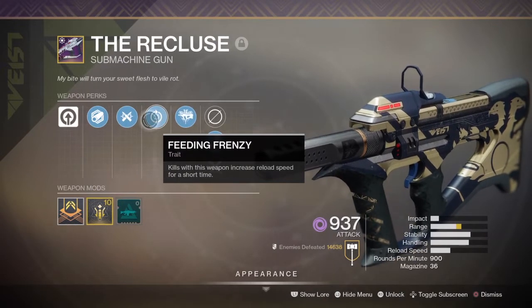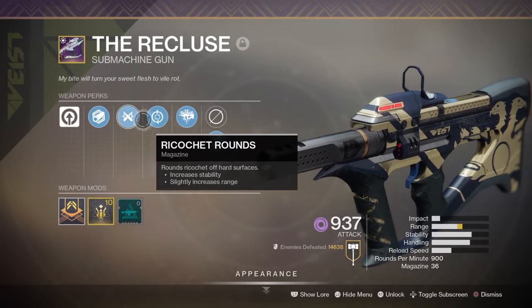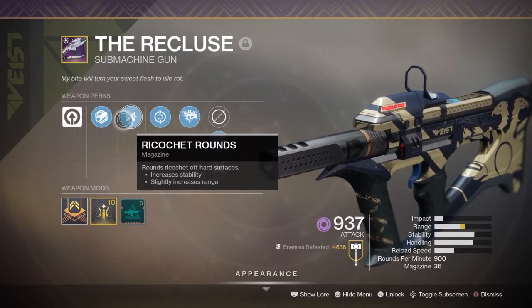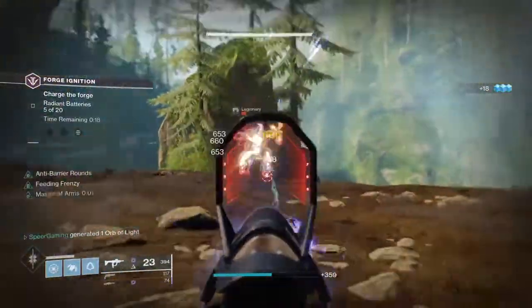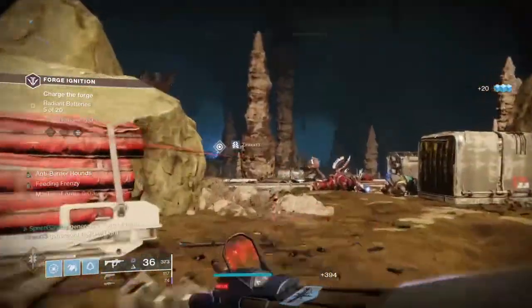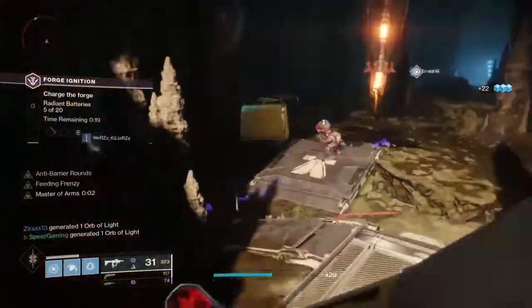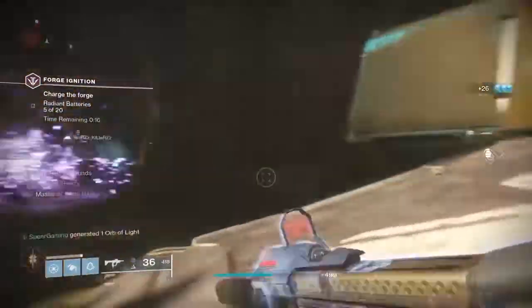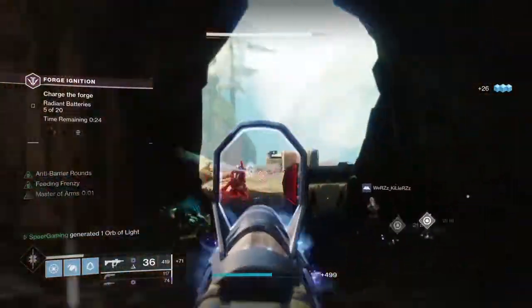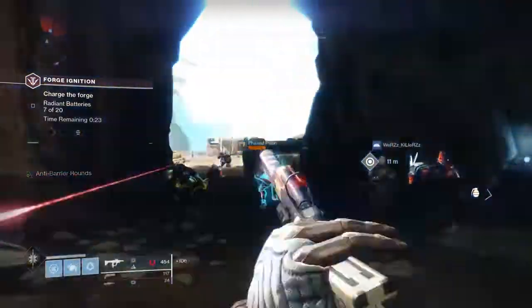Now what this does is any kill with a weapon, it improves the weapon's damage for a short period of time, meaning you can get a kill with a kinetic weapon, switch to Recluse, and you have the perk active. You can get a kill with your heavy weapon as well. Any weapon will do to proc this perk. It has to be a weapon, can't be a super kill, can't be an ability kill, has to be a weapon kill.